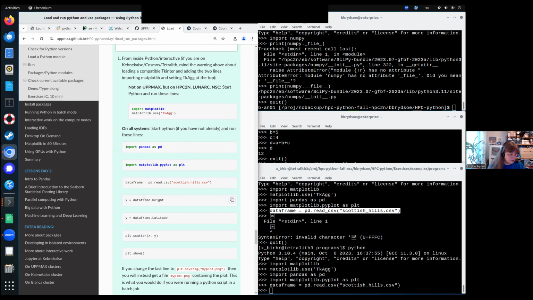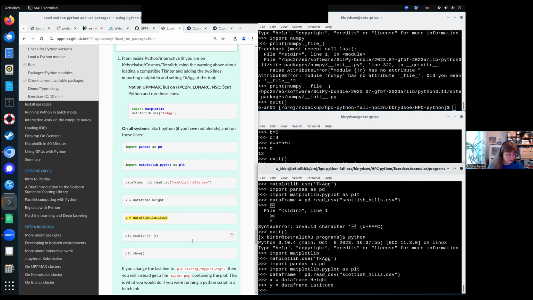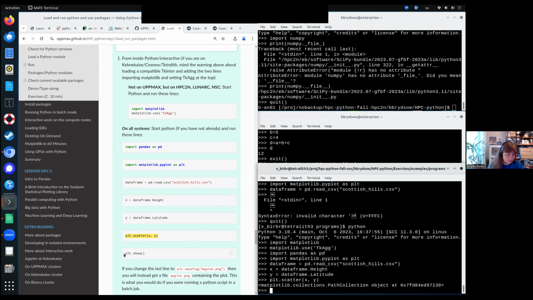And then I will again copy from here. Then we are creating the plot. It takes some short time. And then let's see the plot.